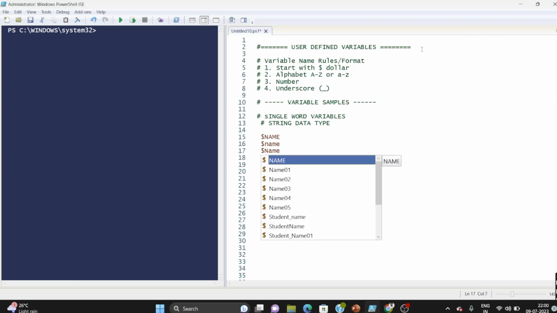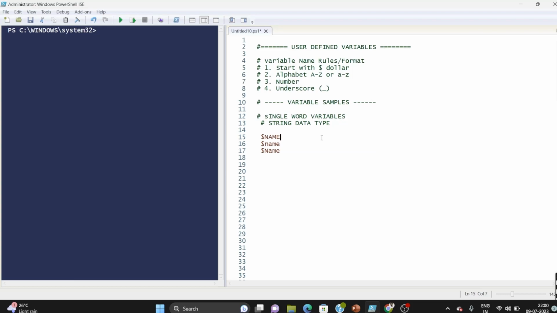Now you can see I'm just following the rules here. The first rule is to use the dollar sign before your variable name, and while keeping the variable name, you have to use uppercase or lowercase. I'm just using uppercase here, and here I'm using lowercase, and this is a capitalized case, right? Any one form you can use while creating a single word variable.